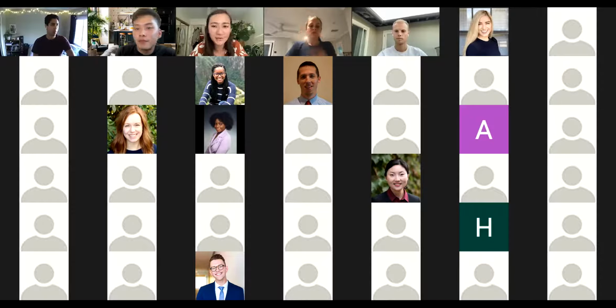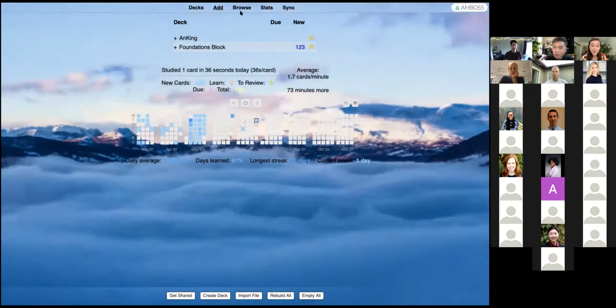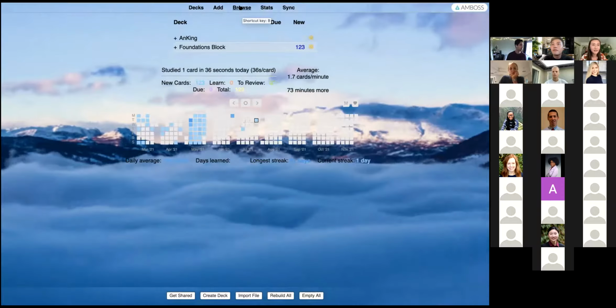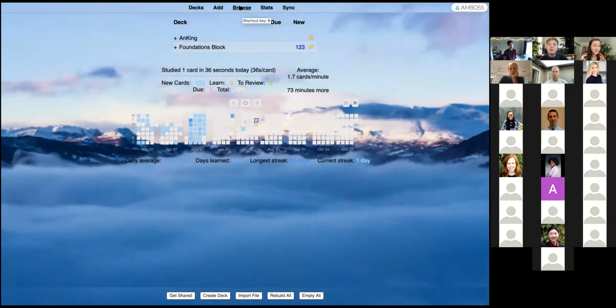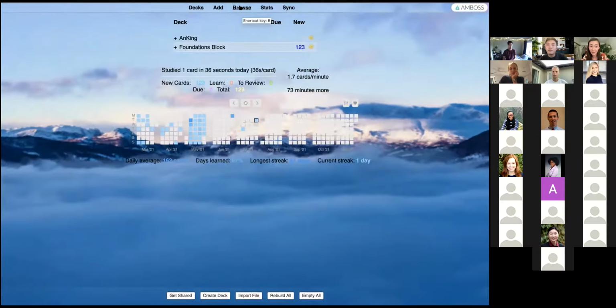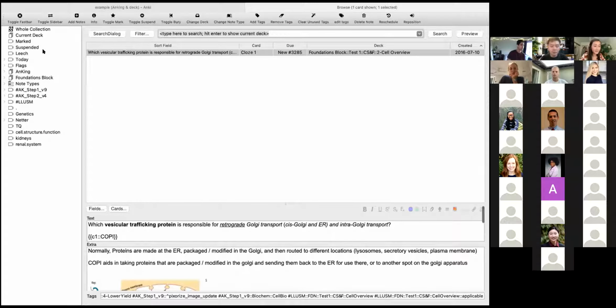And someone asked a question on how to make your own cards, and I'll show you really quickly again. So a lot of people just use my cards and that's it. It's not that I don't recommend that, but figure out what works for you and don't just blindly go in and do my cards if that's not what works for you. So if you want to make your own cards, I don't even make my own cards. What I do is I decide what cards from Anking I want. I decide what cards from Gerald's friend I want.